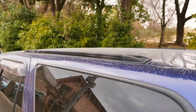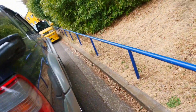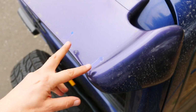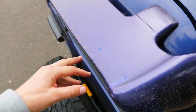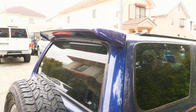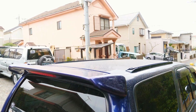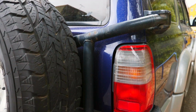Okay, and roof is looking good. And they mentioned paint peeling on the spoiler. It's very minor. So let me just climb up here to show you. Just here. It's pretty common for the whole spoiler to be paint peeling, but it's just these two points. Plus, the spoiler is up tall enough that you're not going to see it. Like, here's somebody who's 5'10". Probably you'd have to be 7 feet tall to see it.